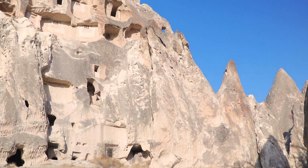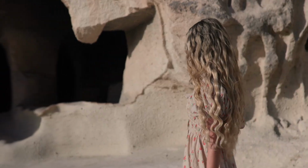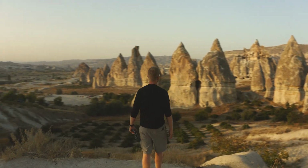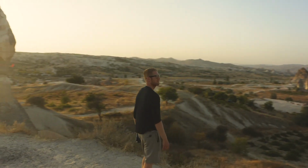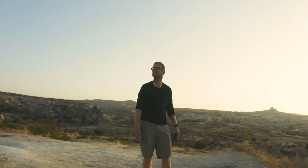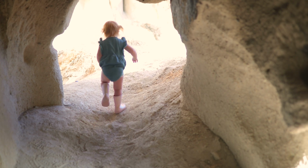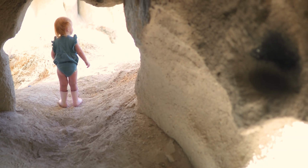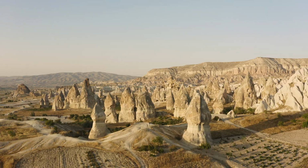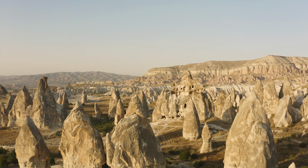Also, don't forget to do a few hikes while you're in Cappadocia. The best is to just wander around and find a spot to hike and watch the sunset on your own. When we were hiking around, that is when we noticed some people actually still live in these caves, and they seemed abandoned at first sight. I'm sure there are even better hiking spots than the ones we found as well. We were slightly limited with the baby on what hills we can hike up, but I imagine some of these have amazing views of the sunset.